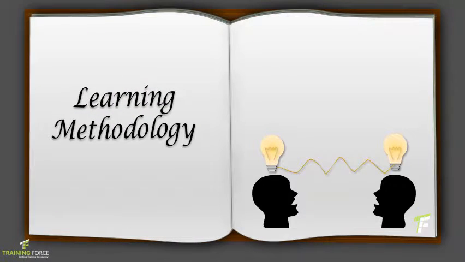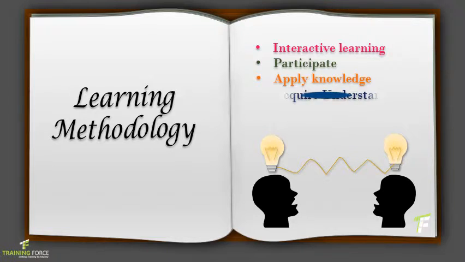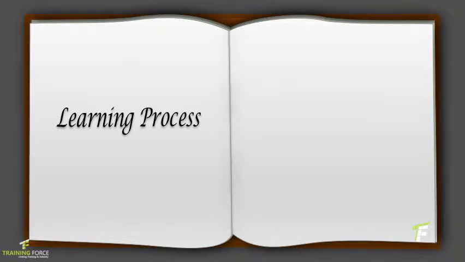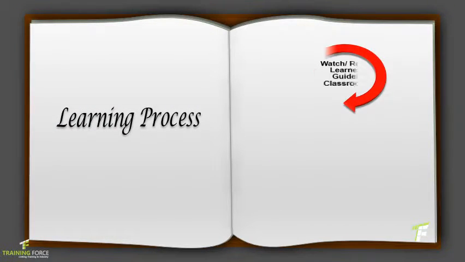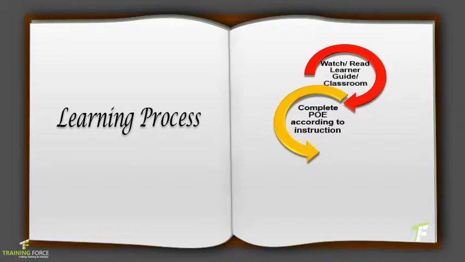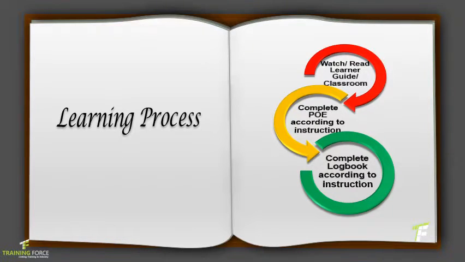The course is designed to maximize interactive learning, participation, application of knowledge to find solutions to problems, acquire understanding, learn from one another, and reflect on learning acquired. Throughout the process, you'll be required to watch and read your learner guide, pay attention during classroom sessions, complete activities according to instructions given, leave class and apply learning in the workplace, at the same time ensuring to complete your log activities as instructed in the summative section of your portfolio.